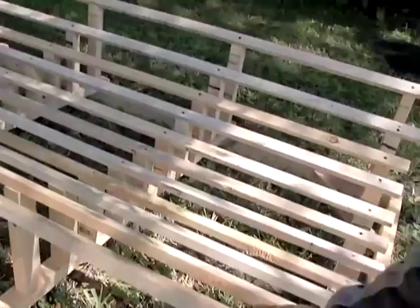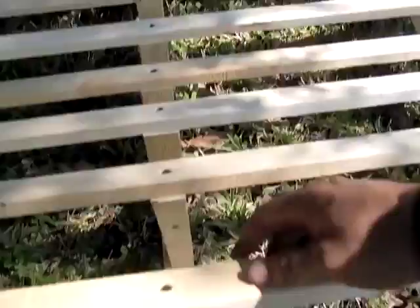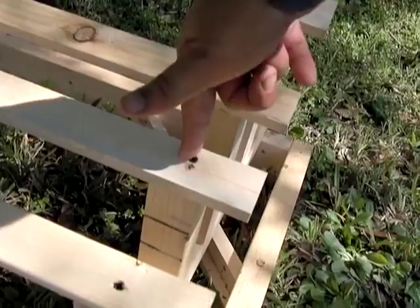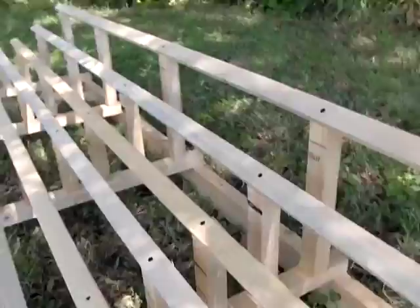It takes three more 2x4s to do this. What you're going to use here is one-and-an-eighth or one-and-a-quarter inch fine drywall screws — you want to use the fine thread because when you're drilling, wood can have a tendency to split. If you get a piece that looks like it's going to split, start your hole, then reverse your drill to strip out the top, then go forward again. You can pre-drill all of these if you want, but there are 60 of them so it'll take a while.